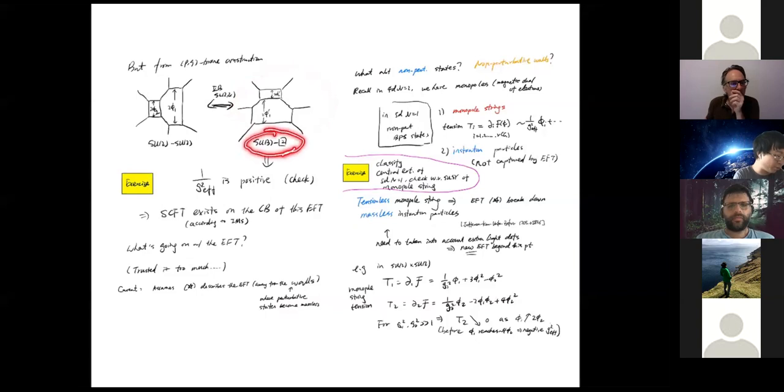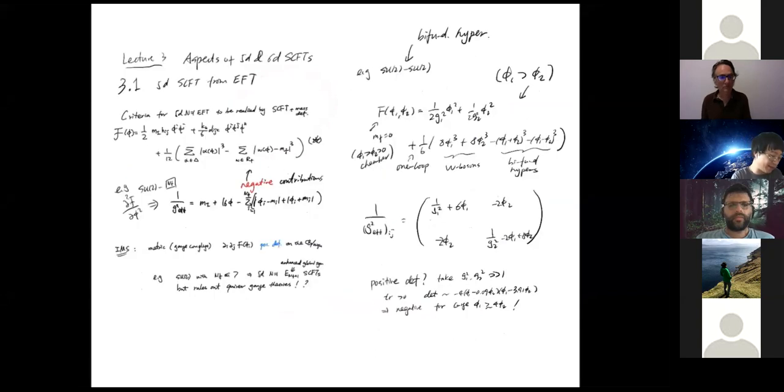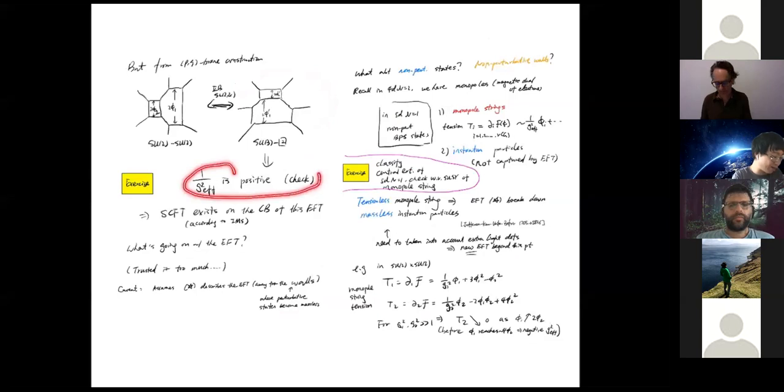From the general procedure that associates a gauge theory to the brane diagram, once you blow up various faces, this brane diagram will correspond to SU3 coupled to 2 fundamental hypermultiplets. As an exercise, you can easily check that for this theory, if you do the same analysis, compute its prepotential and its effective coupling, it's manifestly positive. So then we have a contradiction, because these two are supposed to describe the same physical theory. But in one case, the effective theory that you read out from the brane diagram is perfectly good and satisfies the positivity condition, but the other doesn't. So what went wrong?